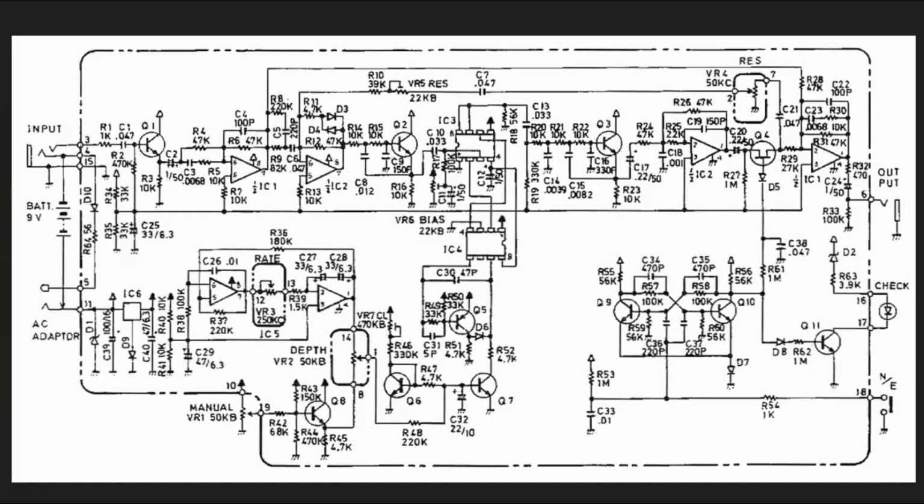So I have here our schematic, and this is actually a factory schematic, so it includes all of the buffered bypass and all of those things that I usually don't draw up in a schematic. But because the schematic is kind of big, I figured that I would just go ahead and use it as is and not redraw it in its entirety. So before we get going, I'm going to just highlight what the main components of the circuit are.